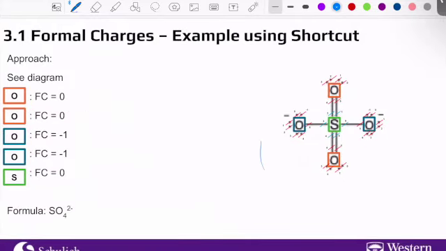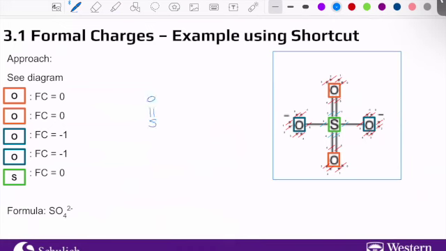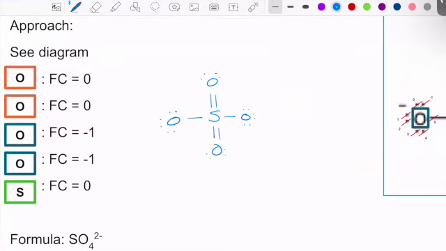So I've shown the depiction here. However, I will walk through it step by step. If we were to draw just the Lewis structure of this, including our lone pairs, I'm not going to draw the formal charges right now, but we know then this is the best representation. So using that same approach, let's start at the very top, at this oxygen.